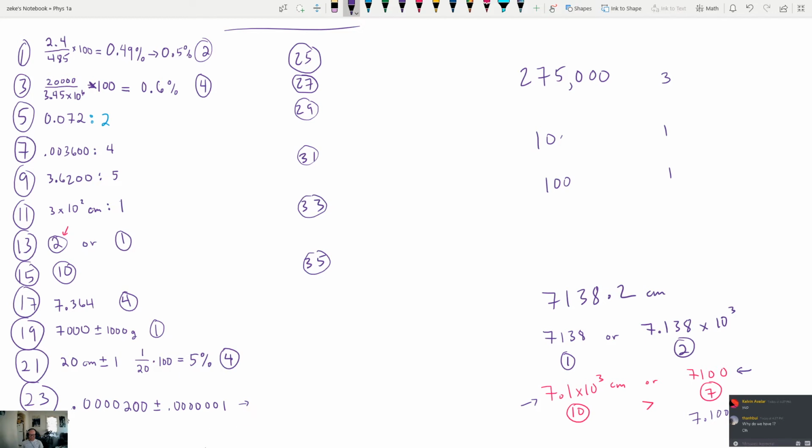And then I'm not going to write all these out again, because really what we're going to be doing is just 1 divided by 200 times 100. Because if I take this entire number, 0.0 whatever 1, divided by this number right here, then I can move the digits 7 places to the right, and then I'll get this basically. So this is going to give us a percentage of 0.5%, which is option number 3. Is that what I wrote down? Yeah, around 23. Okay. Any questions?